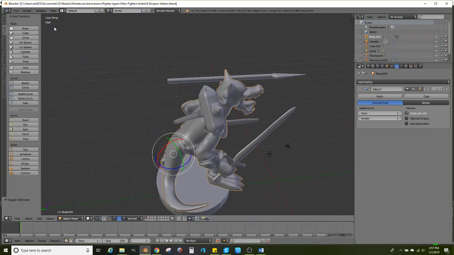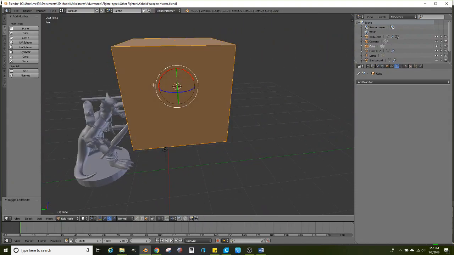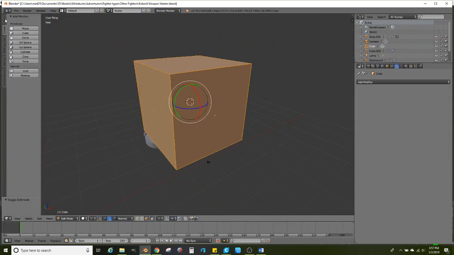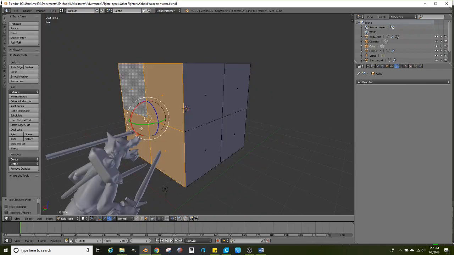Quiver. Let's see. So, basically a sack, right? Or not a sack, I get like a cube, that you just make organic looking. So, subdivide. Let me extrude right here.